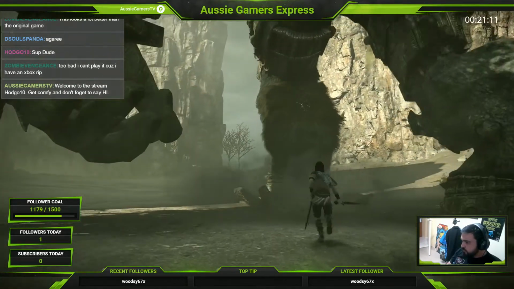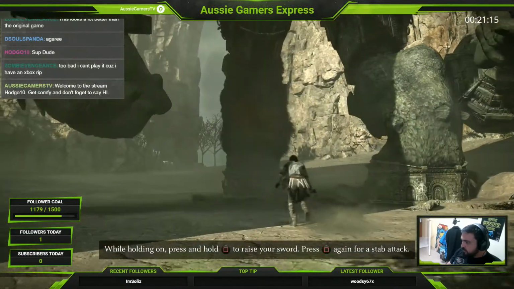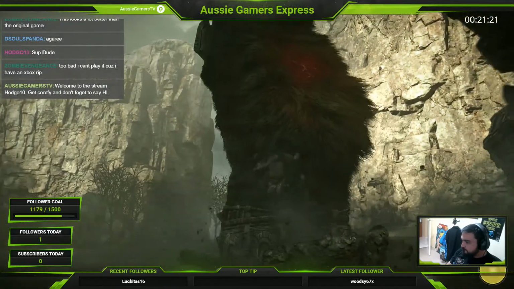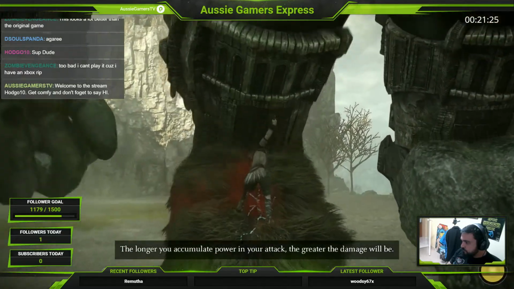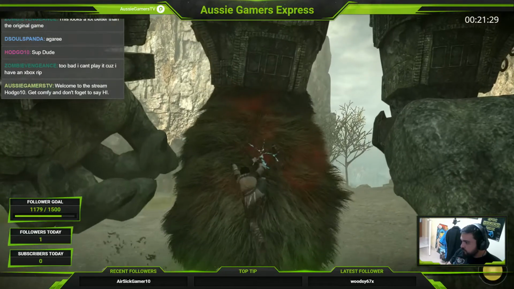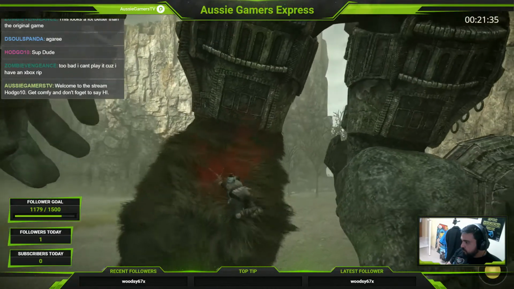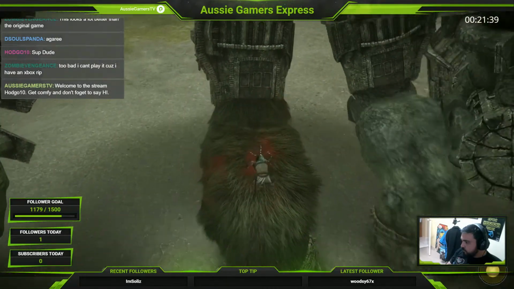All right, let's see what we can do, eh? Oh, wow, that looks really cool close up. I'm pressing the wrong button. Here we go. Oh, almost got a stab in there. Whoa. I got him a bit, I think.